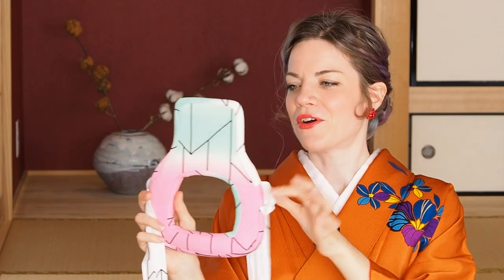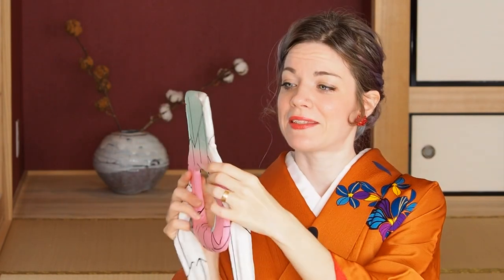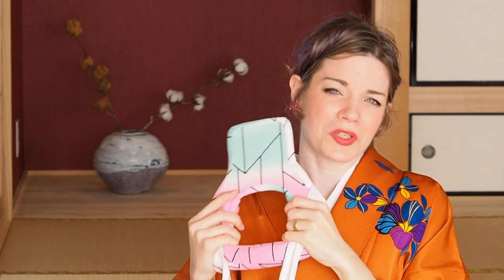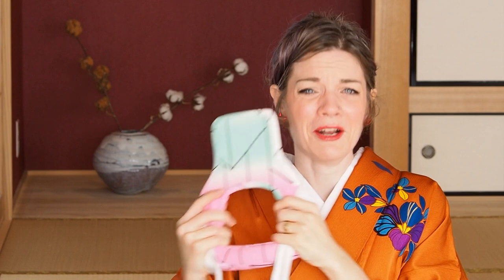I can only tell you its flaws: I should have done a double layer of the plastic because it's not strong enough to hold a kuroobi. When you make this, use thicker plastic, a 3D printer, or just use two layers. I probably will add a second layer of plastic in the future, but it took so long to sew on the bias tape that I just want to keep it as it is for a while. Be nice to me — I've done this for the first time. This video is probably only there to tell you what you could possibly do wrong and what you can do better.